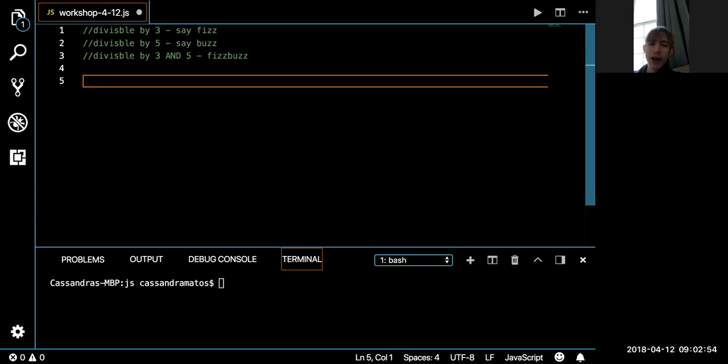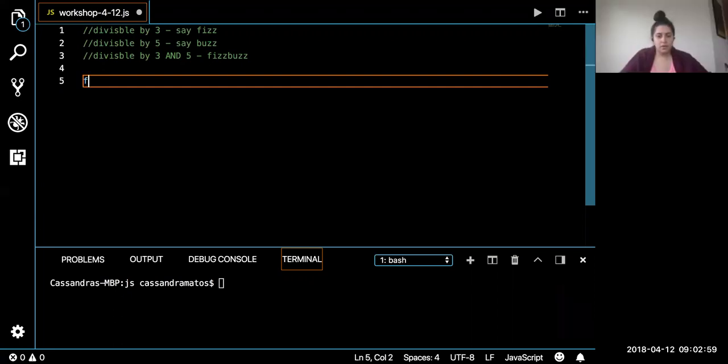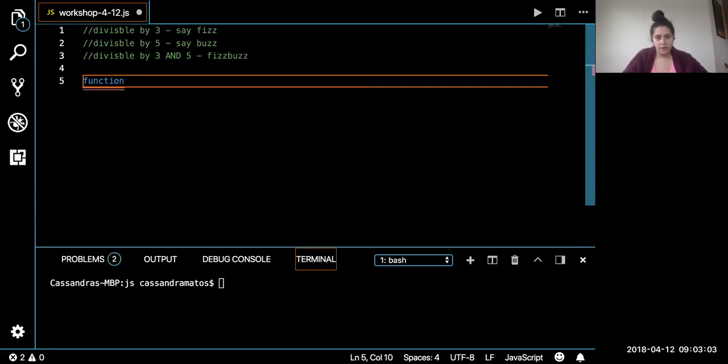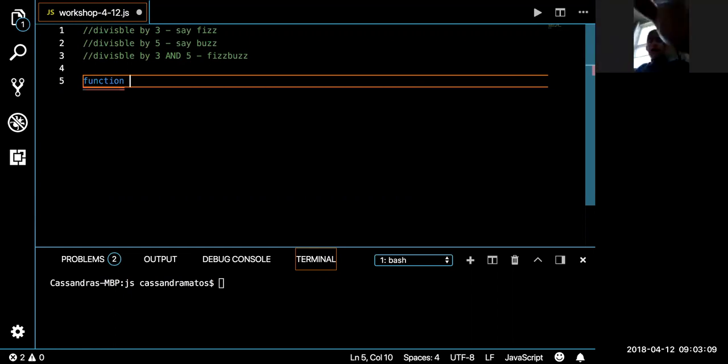So if I were to give you this problem, what would be your first approach to it? I would make a function out of that. Okay, you would make a function. What would this function do? I would say function divide numbers. Okay, divide numbers.